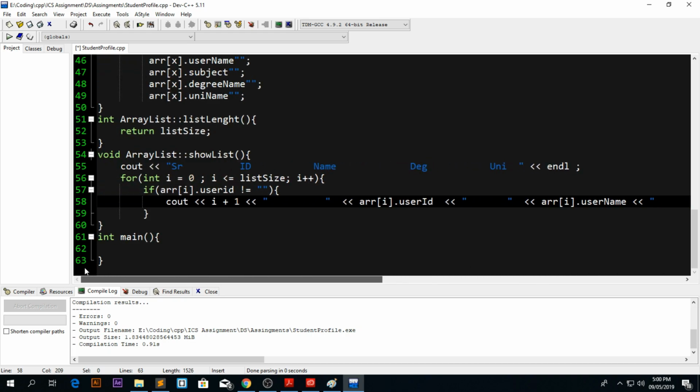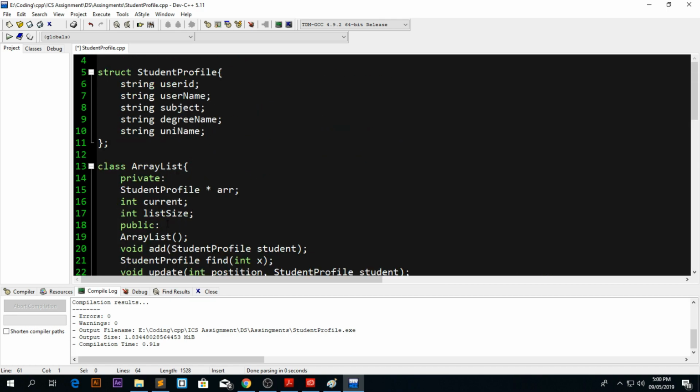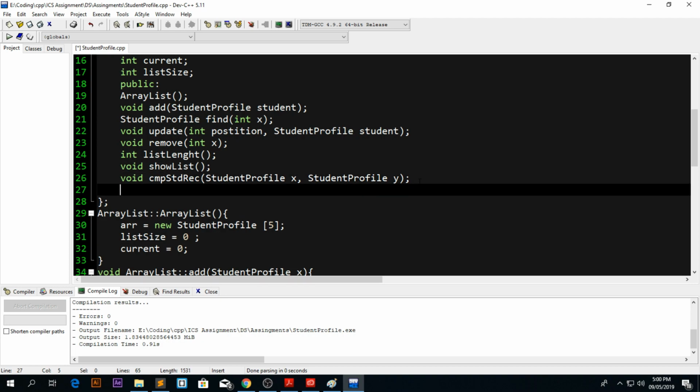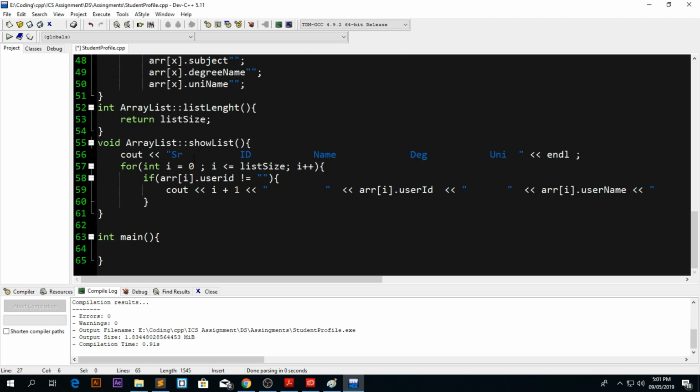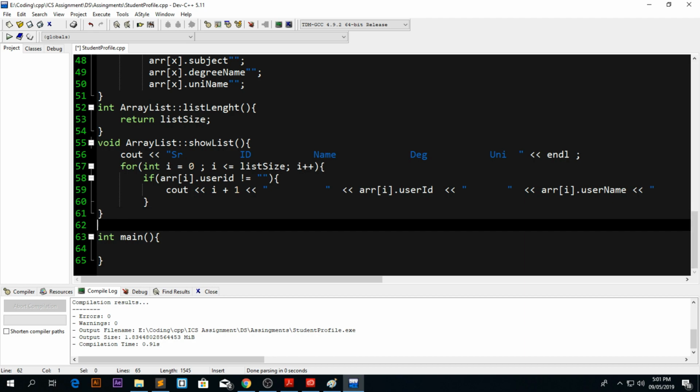So just go back, and now we just have to make a destructor for our class. If you don't create a destructor it's pretty okay, but I want to create it as it is good practice. You can create a destructor by typing the tilde key and then array list, the same as your class name as in your constructor. The only difference is the tilde, which is just beneath your escape key. What we're going to do inside the destructor is, let's define it at the end.